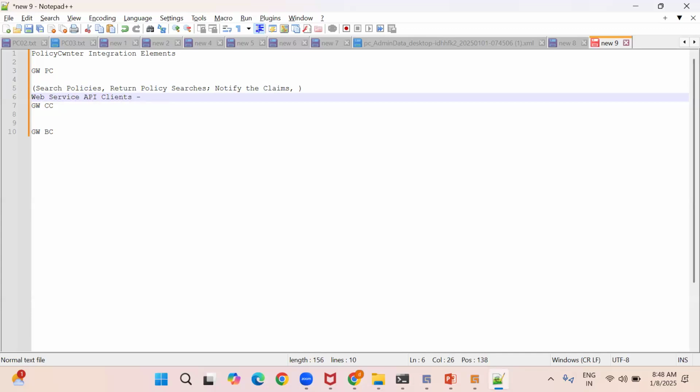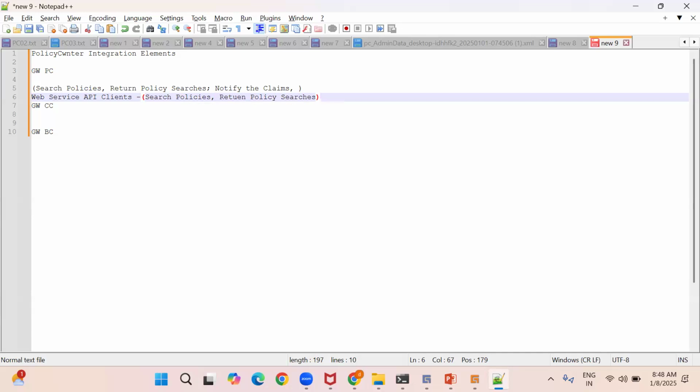So again, search policies and return policies. For that, these web services will be there. Return policy searches. After that, this is one set between Policy Center and Claim Center. For that, web service API clients have been used.